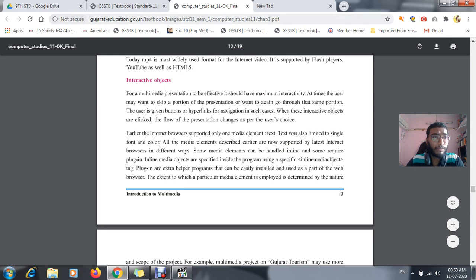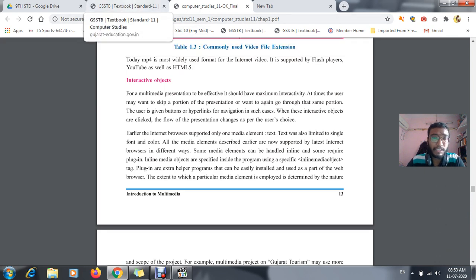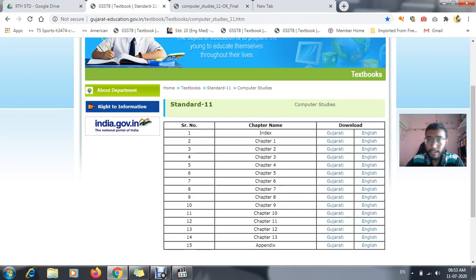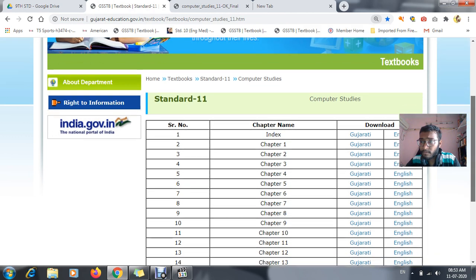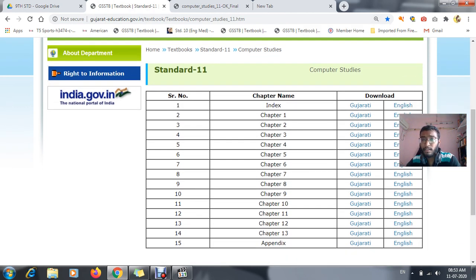I hope you all know what a hyperlink means, which you already learned in your previous classes, especially in 10th standard. Now hyperlink means this. Can you see this Gujarati English downloads? As you all know, whenever we keep our mouse cursor over here, it shows the arrow cursor.